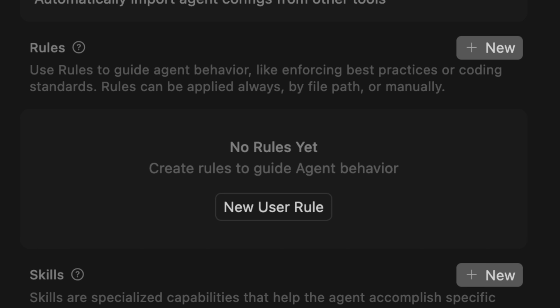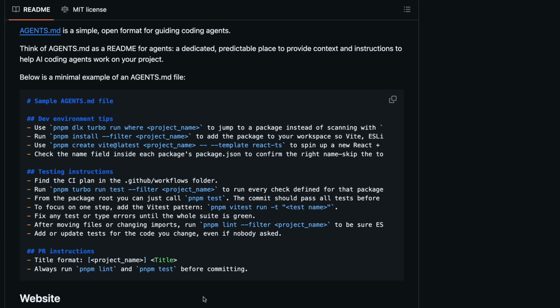Today I'm going to show you how to use cursor rules. But quick thing before we start. If your use case is I want agent to know my setup scripts, my basic project structure and how to run tests, then you don't need rules for this. A simple agents.md in your project root will handle it. No additional configuration required. Rules are for the things that agents.md can't do.